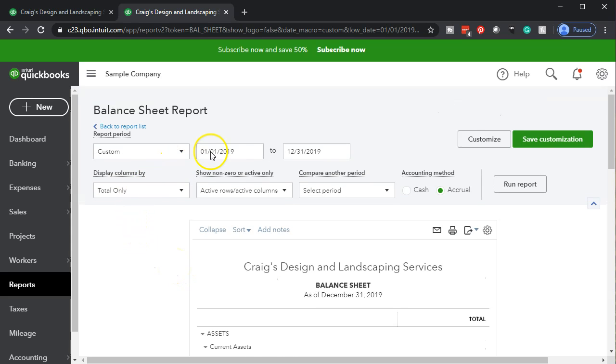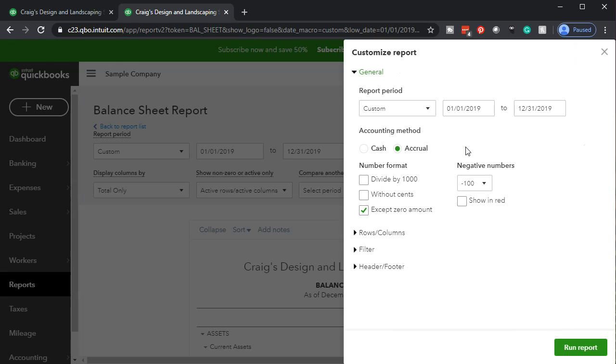Now we've looked at some of the options that are going to be up top in this header screen, kind of like the ribbon in QuickBooks or in a Microsoft Office program. And now we're going to go more into the customized reports. Into the customized reports, we looked last time in terms of the header and footer options. Now we're just going to take a look at some of the other options up top. Now many of the options in the customized report will basically duplicate those items that they pulled out and put into basically the ribbon screen up top. So we'll just note those, and then we're going to take a look at some of the items that aren't in the ribbon screen. So we have the date information, of course, is in the ribbon screen. You saw this cash and accrual method was over in this screen as well.